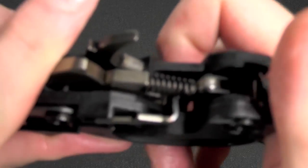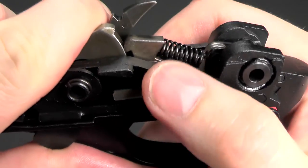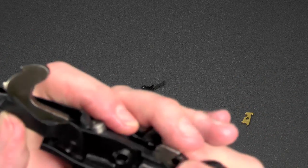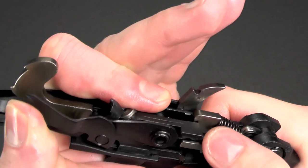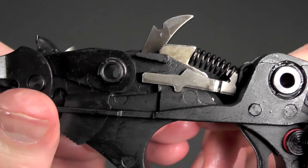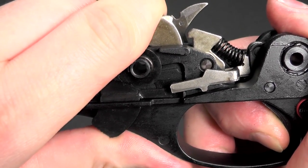Because the arm down here is too long, so it's not dropping down to the ledge that it actually needs to push on the sear. Let's see if I can release this thing. Yeah, it's a bit too long. There's too much material, but I'd rather have that and file it back than too little. I'll also have to see what happens when I put in the C-plank, but let's see if we can... Yeah. Okay, now it's working.